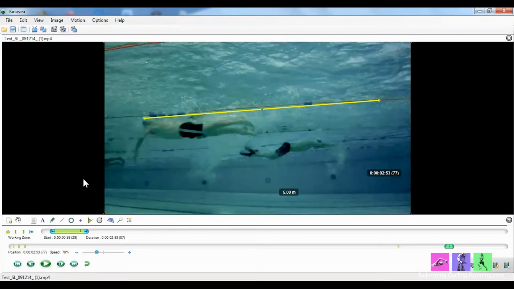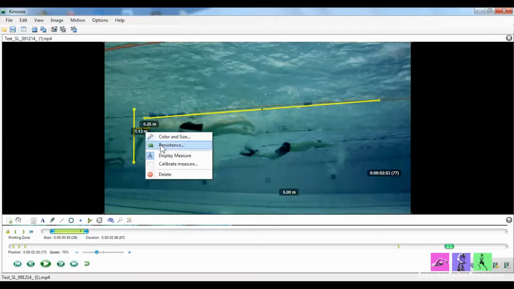So we're going to now take his measurement from his shoulder to the front of his stroke, but let's just do a check on that, because we can draw a straight line up from the front. If we get rid of that display measure, take that and put it right on that line, we get just more than that. Wrong one.